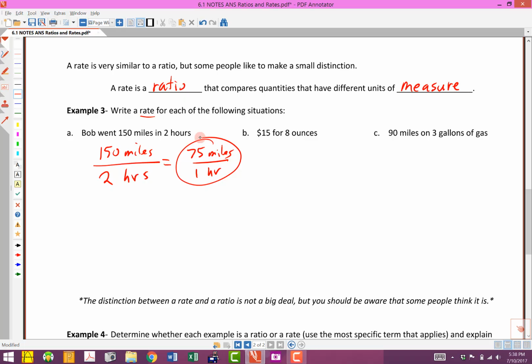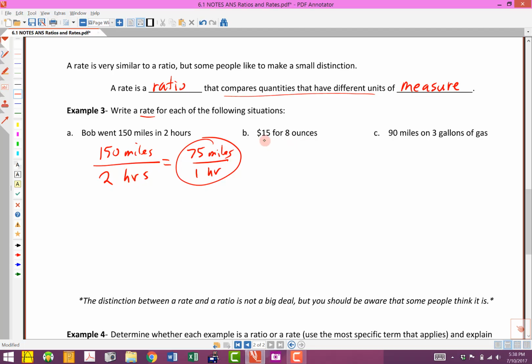Now, this is very, very similar to what we did on the other side. We were comparing birds with chinchillas or rabbits with chinchillas, you know, and all those different pets and stuff like that. So the distinction here is miles is a completely different type of measurement than hours. Miles is a measure of distance, and hours is a measure of time. So when we're comparing quantities that have different units of measure, with the pets, we were kind of counting the same types of things. We were counting animals, just how many there were. Yeah, they were different types of animals, and that's why there's that minor distinction. Here, we really are counting completely different things. We're counting miles, a distance measure, and we're counting hours, a measure of time.